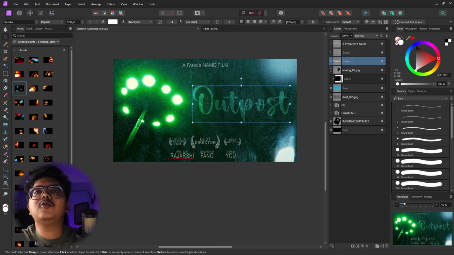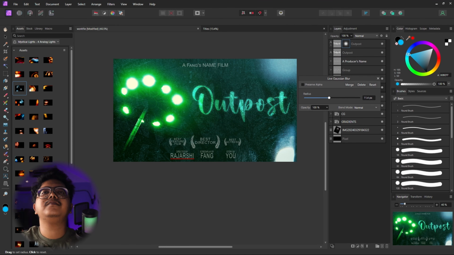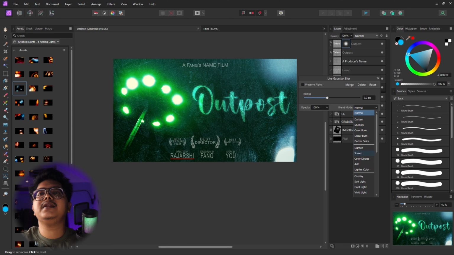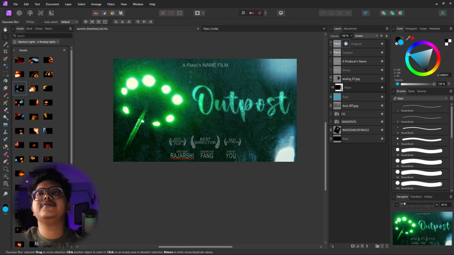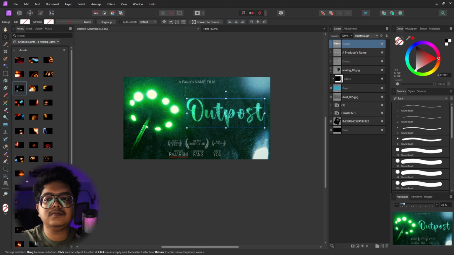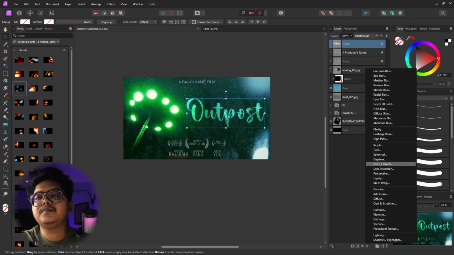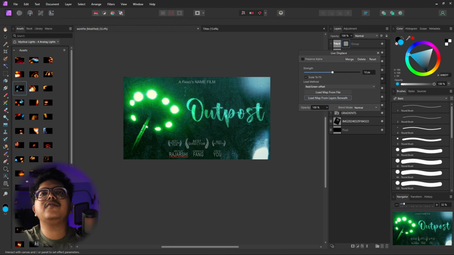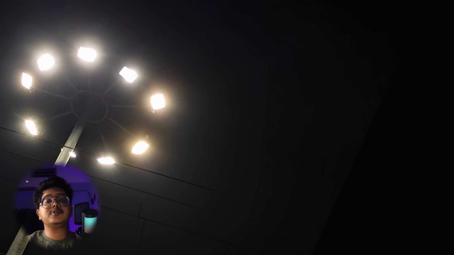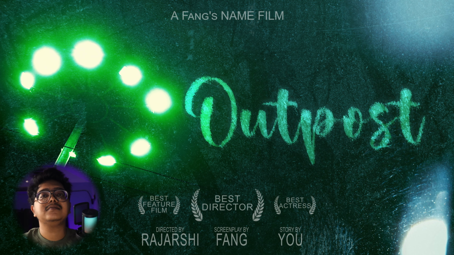Now we are going to add some glow to this Outpost layer. So we'll just duplicate it. Add a Gaussian blur to the top layer. Send the blending mode to screen. And decrease the opacity slightly. And then we are going to add a displace filter on top of that text to create some more dynamic thing going on. I don't know what to call it. It's just another step that you don't need to do, but I'll do. So just add a displace filter. Load map from beneath. And we are done. We created a poster from basically nothing and it looks cool.